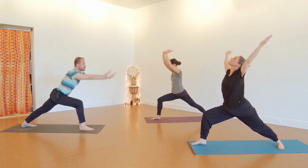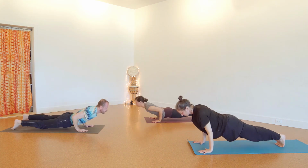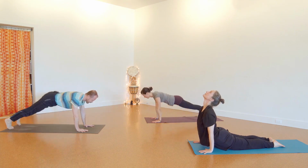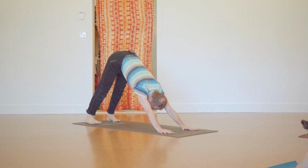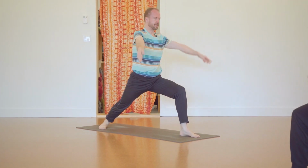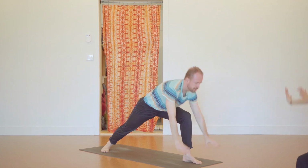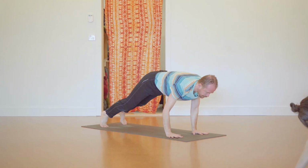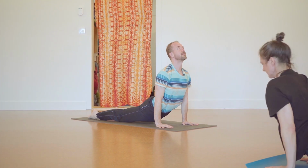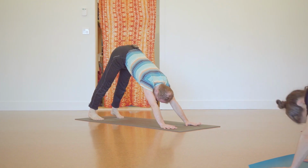And exhaling, Chaturanga Dandasana. Inhale, upward dog. Exhale, back. That's pivot lunge, left foot. Inhaling, lifting the arms, gazing up. And exhaling back to the floor. So push-up position. Inhale, keep the low belly toned. And then exhale, lift the hips.